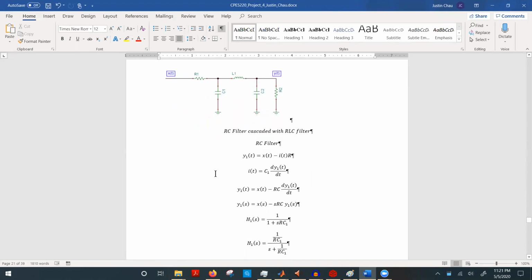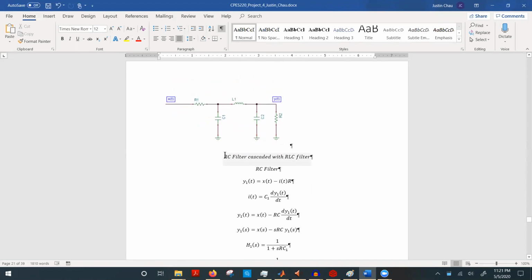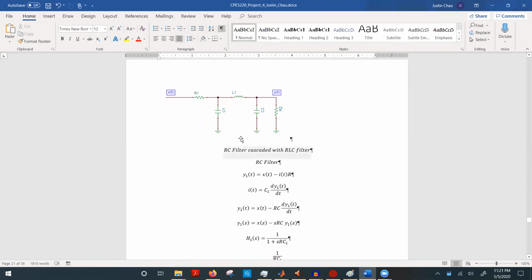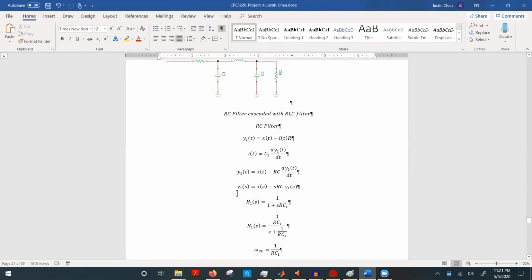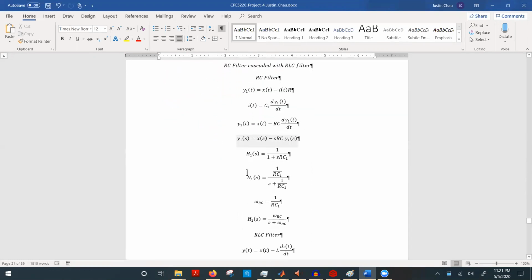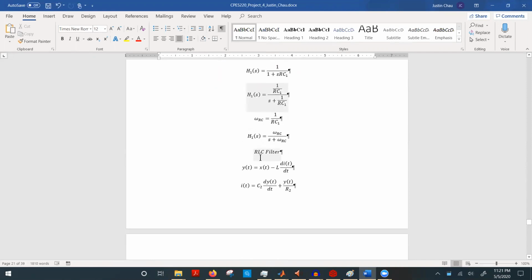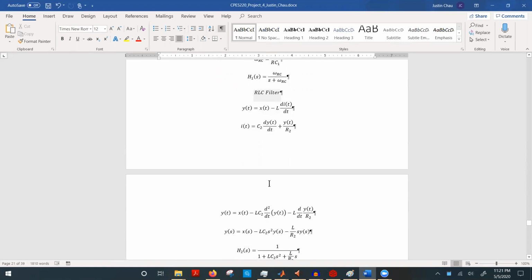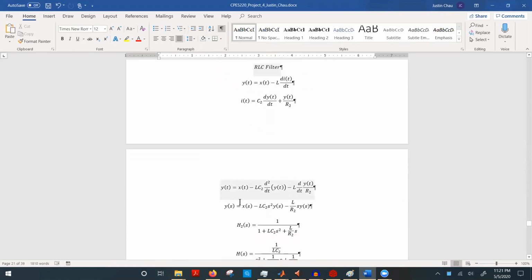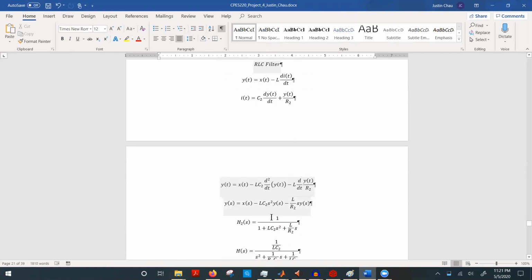Like I talked about here, the RC filter is in parallel with the RLC component right here. So the first part is we can just do the RC filter and cascade it with the RLC. This RC filter is a simple first order. We talked about RC filters in the previous video, so this has not changed. Now the RLC filter is what's a bit different. I go through the math of the RLC filter using the derivative and transform from the time domain to the S domain, all that stuff.